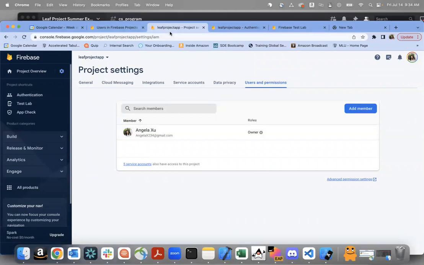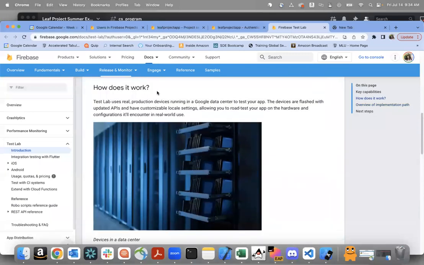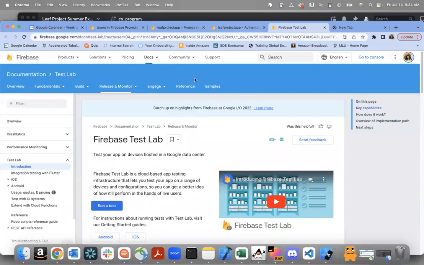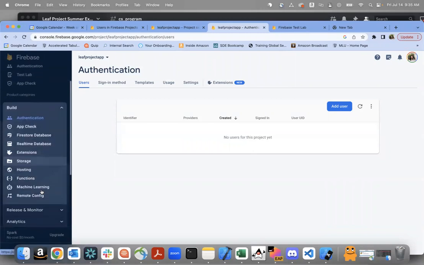But basically the next steps are really just figuring out, hopefully your mentor walked you through this as well, what APIs you need and how to build those APIs. Once you have that, the next steps are to follow the documentation for building those APIs here. For example, if you go under build, there's a bunch of things.